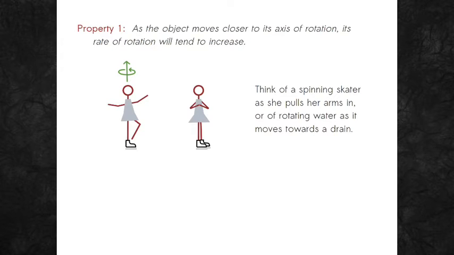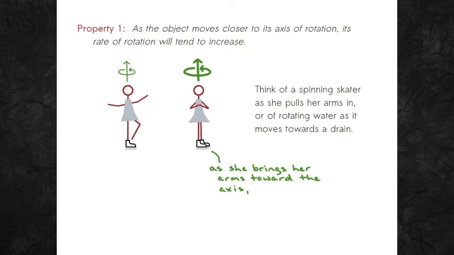And then, of course, when she pulls her arms in, as in the second frame here, and pulls her knee in, she's pulling more of her mass in towards the axis of rotation, right? The object is moving closer to the axis of rotation. And as she pulls that mass in towards the axis of rotation, she starts to spin faster, as suggested by the thicker lines here. So the skater rotates faster about the axis.